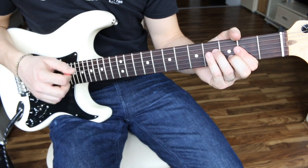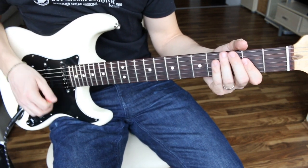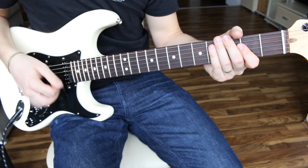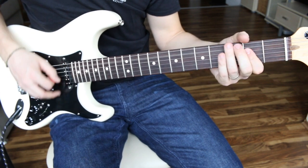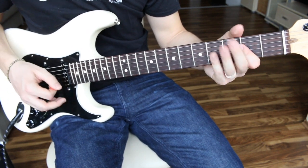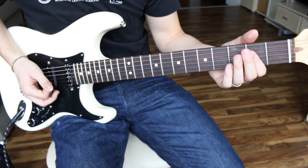Sometimes I end it with the upstroke. Play with it, you'll get it. Do your own thing with it. And sometimes I have some of these dead notes in there too. I'm just using my left hand here to mute out the strings, okay? So that's another thing you can experiment with.